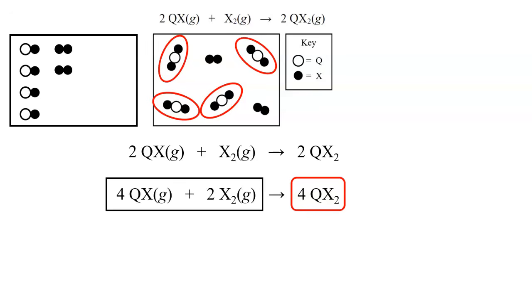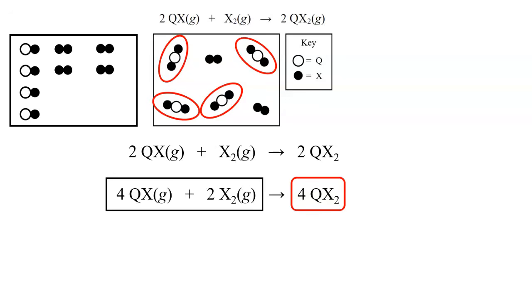Now, if I stop right now at this point, you might think that the answer to question 8 is choice A, because in choice A, you see 4 molecules of QX and 2 molecules of X2. The problem is I didn't take into account that there are still 2 extra molecules of unreacted X2 in the reaction vessel at the end of this experiment. So I can't ignore those extra 2 molecules of X2. They are still present at the end, which means they would have been present at the beginning. So I'm going to throw 2 more molecules of X2 into my particle diagram.